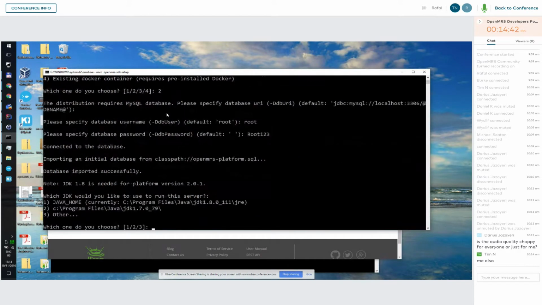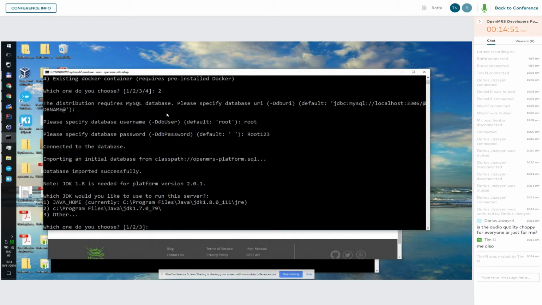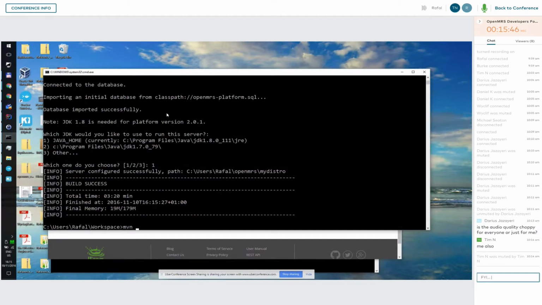We'll also see that you'll be able to select the JDK to use for running the server, since OpenMRS platform before version 2.0 required Java 7, and OpenMRS platform 2.0 and above require Java 8. We give an option to configure it for this specific server that you're setting up, and you can provide another JDK. SDK also remembers JDKs used before. For example, I previously specified Java 7 for running some other server, and this option appears here as my second option. But I also still have this third option to specify another one. My Java home is configured to JDK 8, so I will use that for running platform version 2.0. So you have basically set up a server.